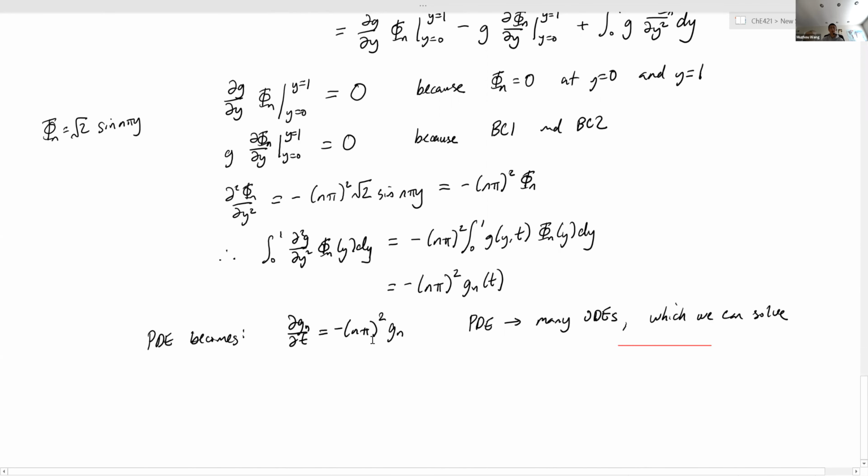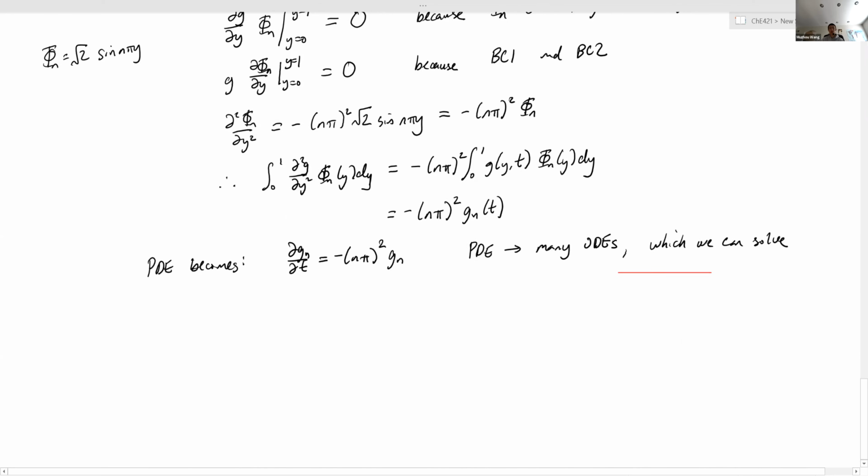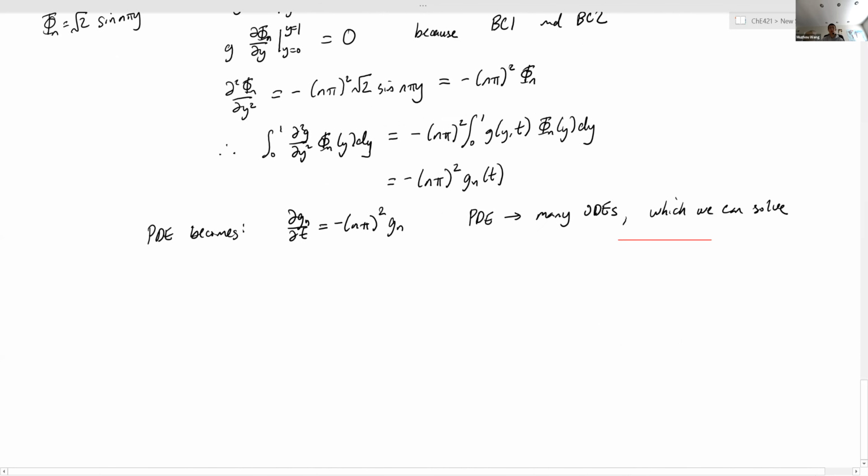To remind you, a differential equation has no solution until it has the right number of boundary conditions. Can't have too many, can't have too few. In this case, we have one derivative in time, and so we need a boundary condition in time. To find that boundary condition in time, we will actually use some of the original boundary conditions in our problem.